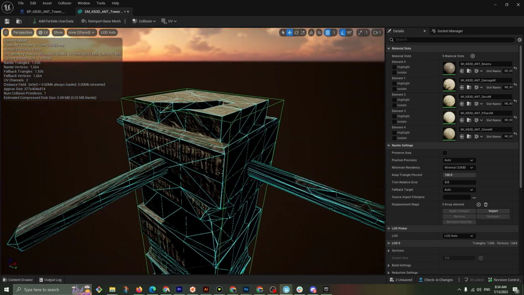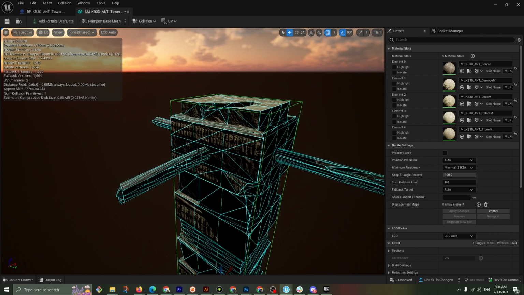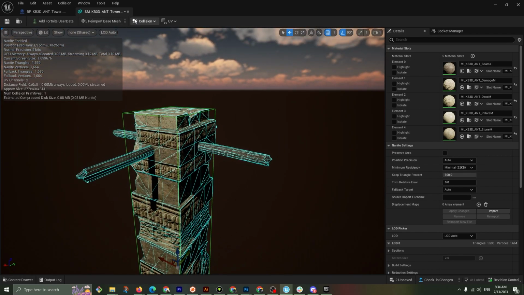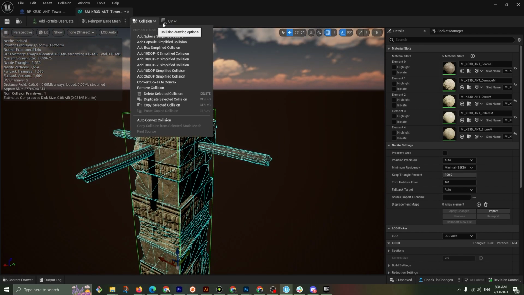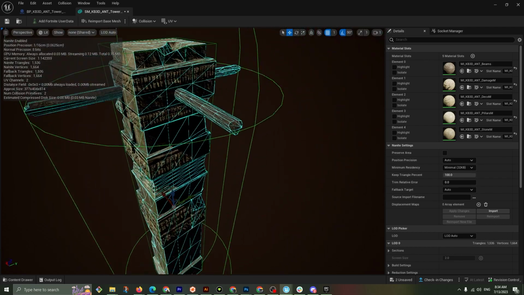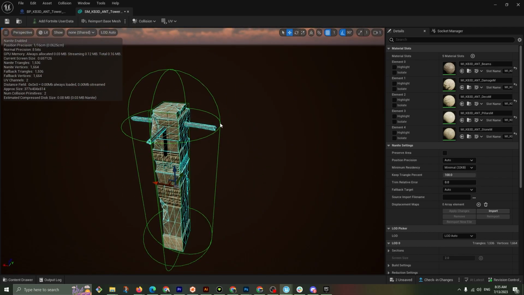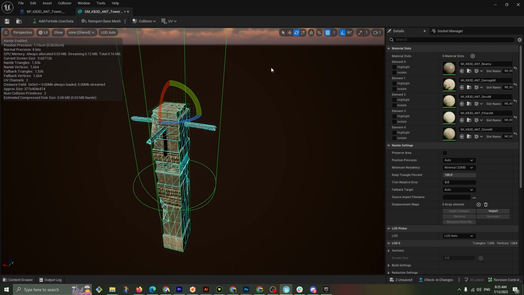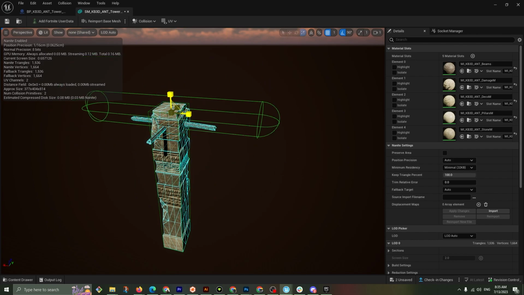I want to actually add the collisions to these poles that are coming out the side here. Maybe they want to use the grappling hook on those. So I can combine multiple simple shapes here, and I'm going to use a capsule. Add capsule. We don't want it to be that size or in that position. I'm going to select it and move it up and turn on snapping. It's already on. Move it down to 90. Scale it right down.